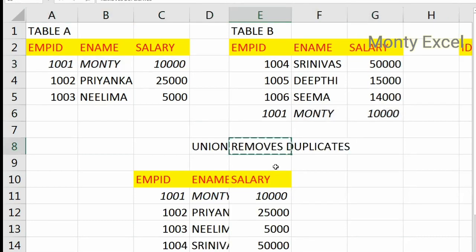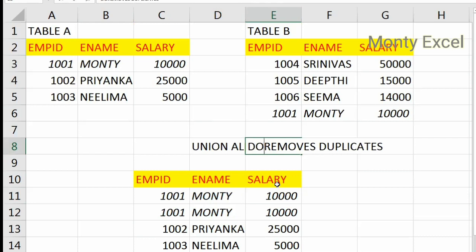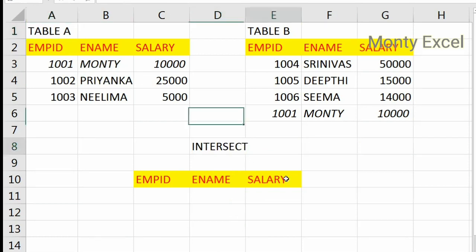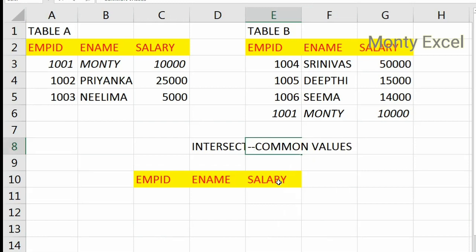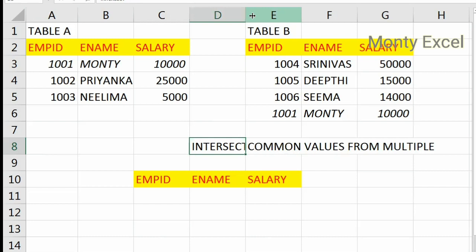This is union all, which doesn't remove duplicates. Intersect will bring common values from multiple tables, let's say two tables or three tables. Okay, this is about intersect.